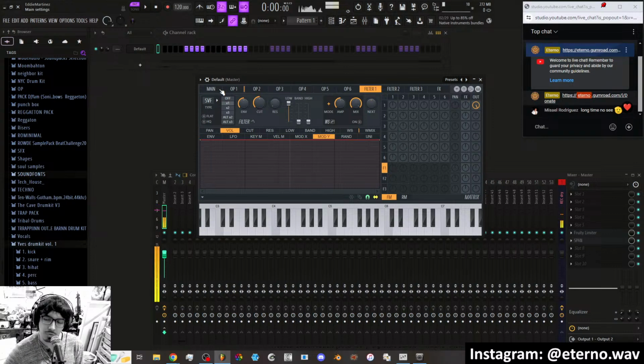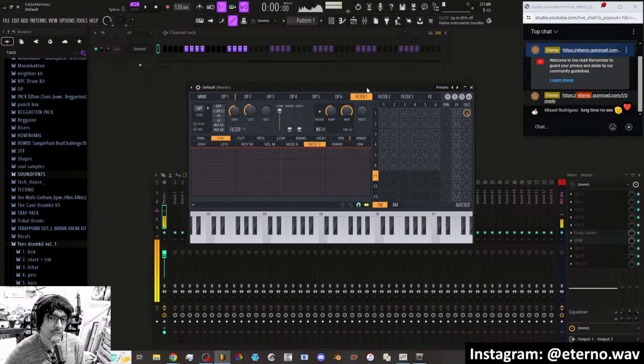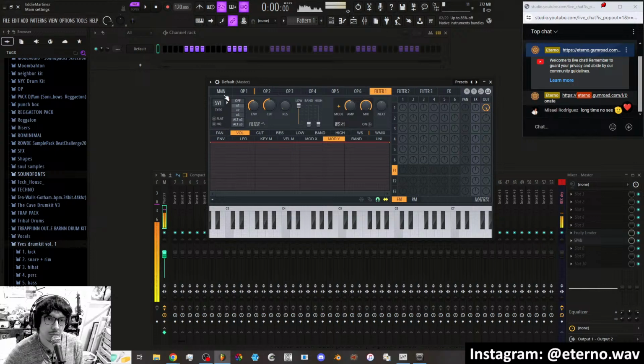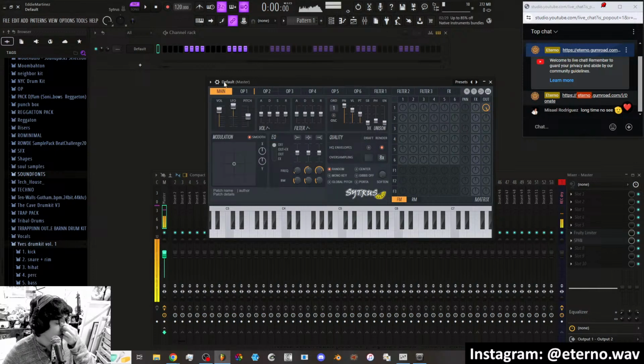Some just give you more flexibility with the way that you can do sounds. Citrus is a frequency modulation synth, so an FM synth, but it also has ring modulation and other kinds of modulation, which is cool because you can do a lot of different sounds with that.